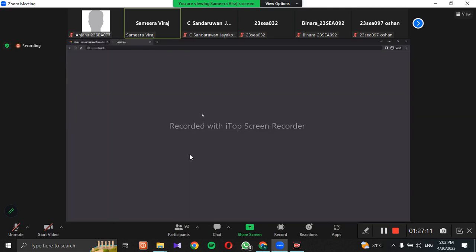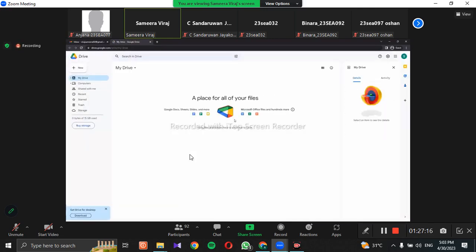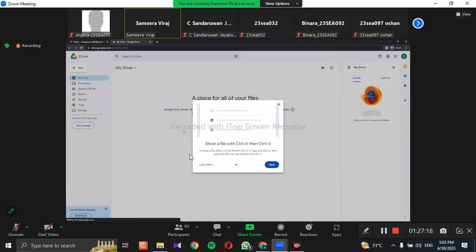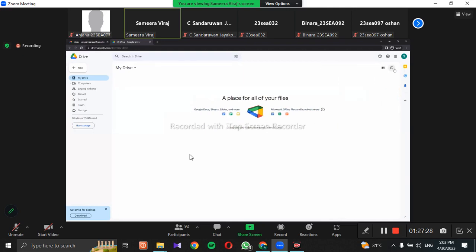Drive is a very nice tool, a nice application that comes with the Gmail account, right? This application provides us a kind of web space, cloud space, right? You can save your files and everything, let's say images, videos, documents, and any kind of file.